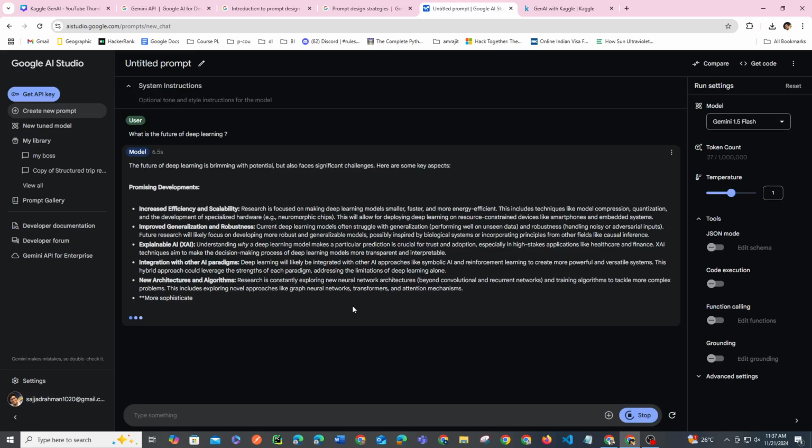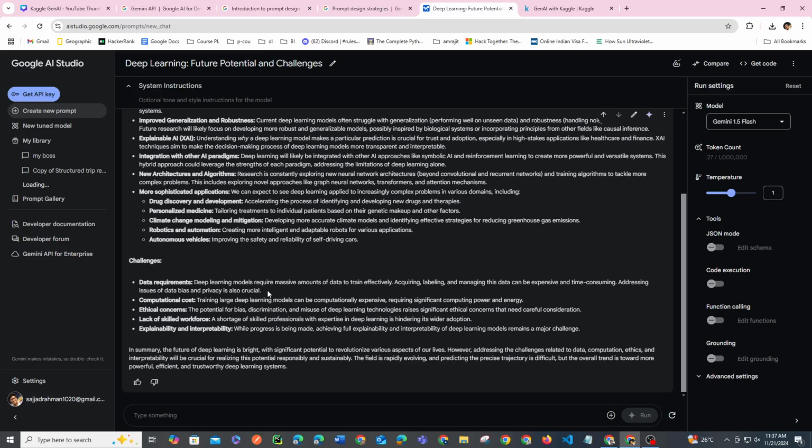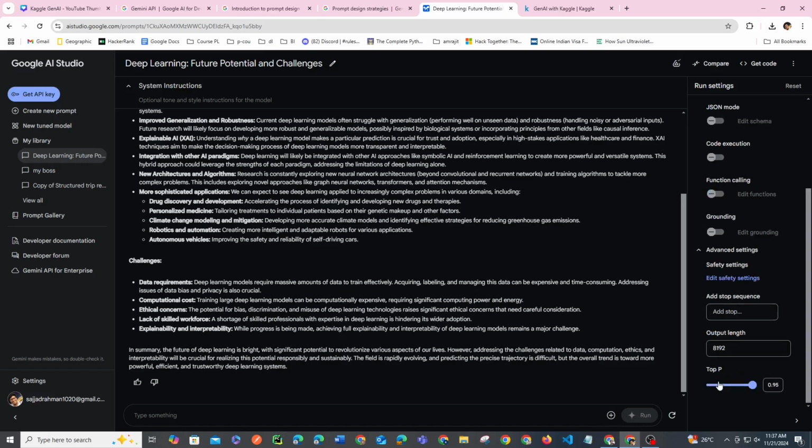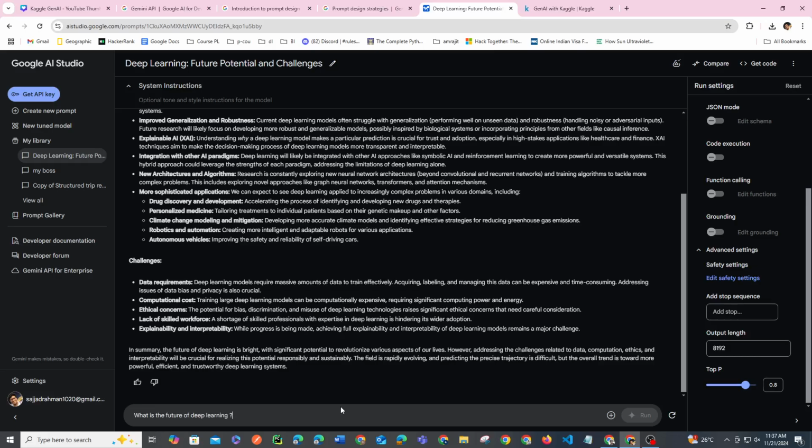Wow, it gave me 7302 tokens. If I change the temperature and the output length, here I just select 80%, and now I want to know what the output will be.